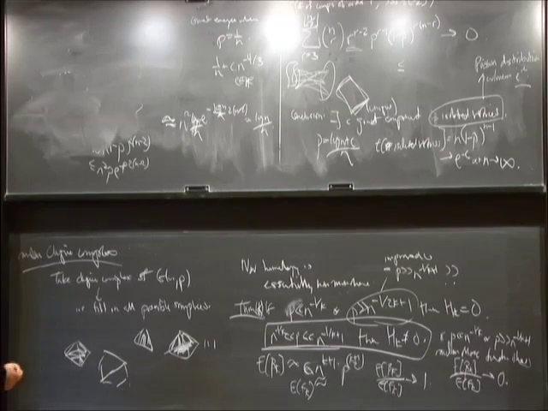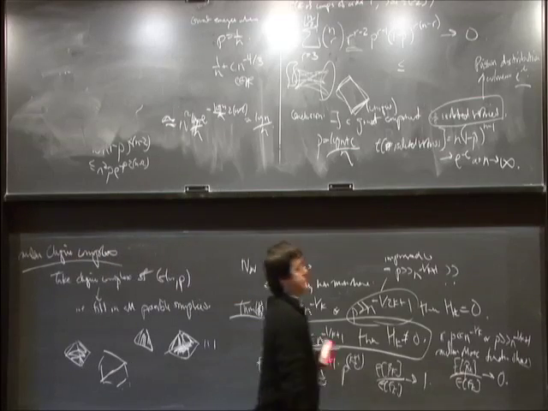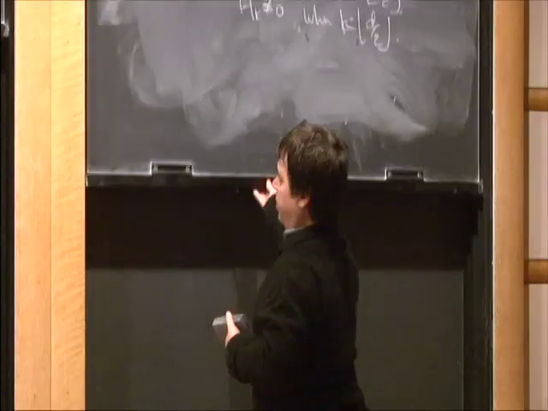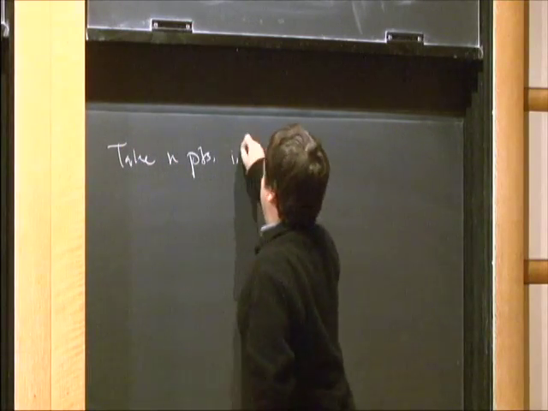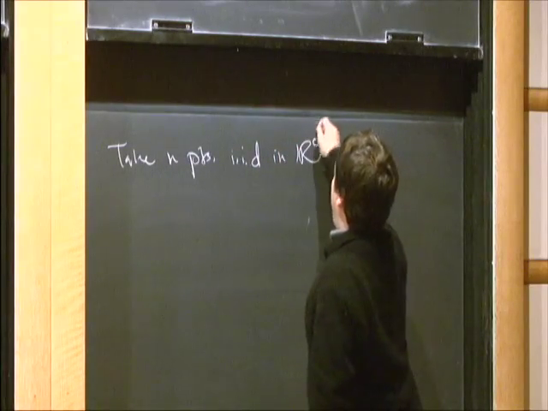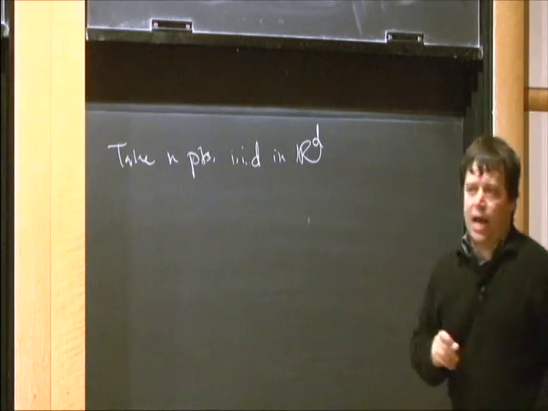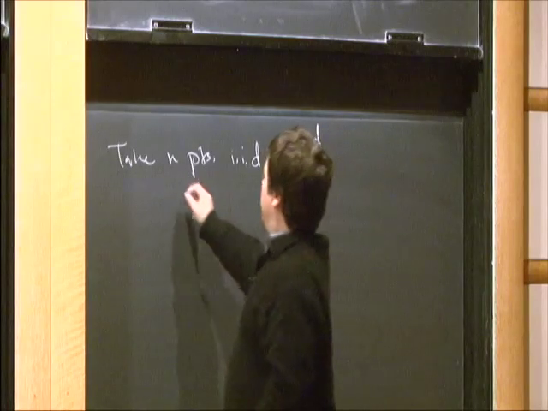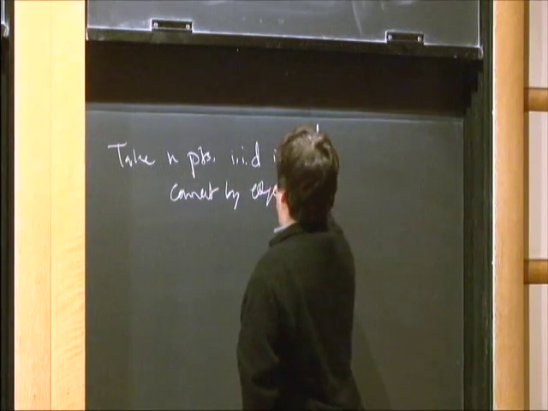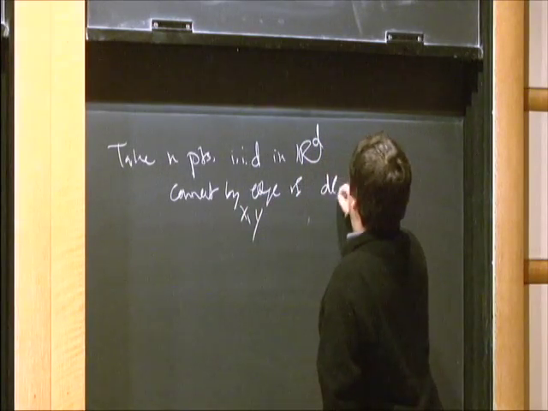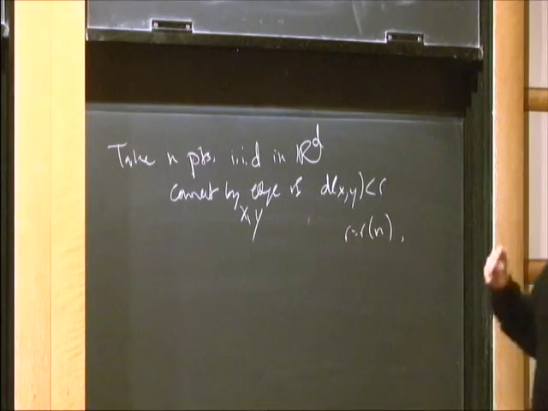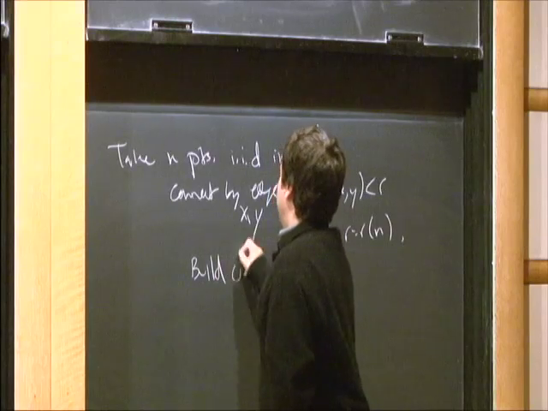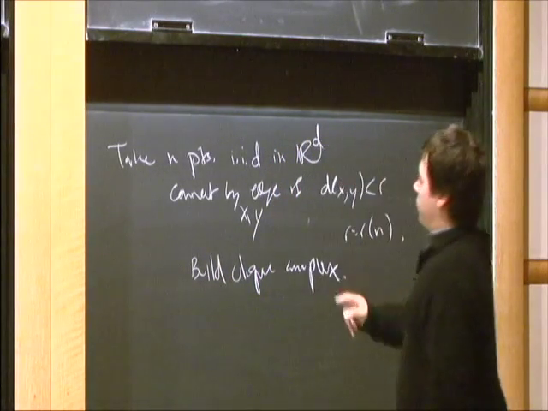So then maybe in the last few minutes, let me tell you about what's been happening lately, which is the geometric version of these. And it's also in this same kind of paradigm where things are not monotone anymore. So take n points independently and identically distributed in R^d according to some distribution. Think a Gaussian, or think uniform on a smoothly bounded convex body. Connect by an edge if the distance between them is less than r. But r is going to be a function of n, just like before, and n will go to infinity. And now we have a graph, and so we could build the clique complex again. You could study homology of this.